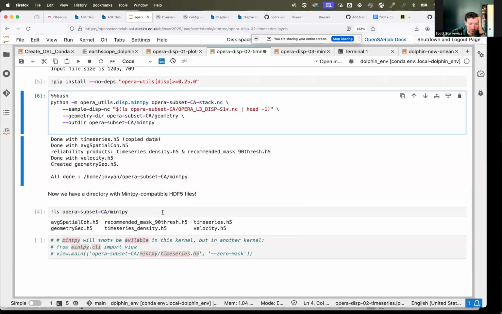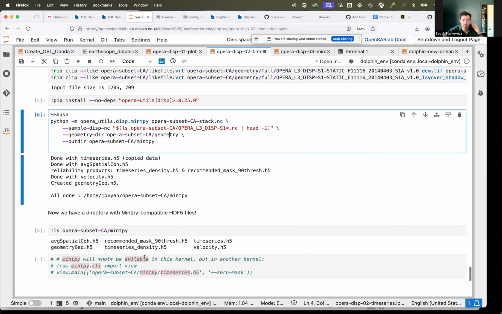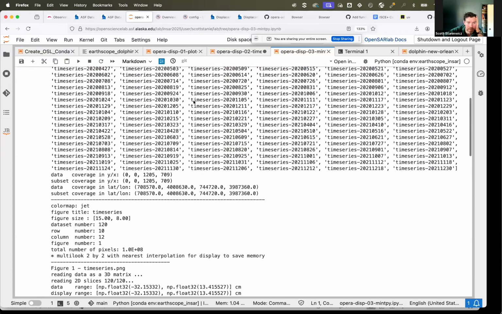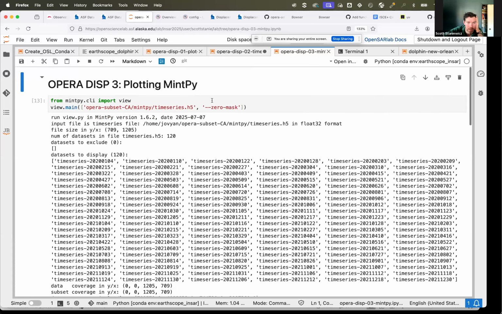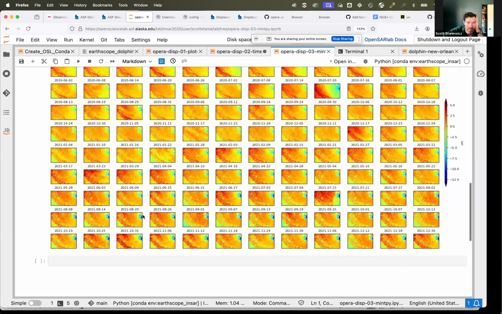So this is very new and fresh. And if you are more experienced with MintPy and want to translate some of these, please feel free to. Some of these don't have direct analogs in MintPy right now, so there's plenty of opportunity to translate more from the Opera products. And this was just demonstrating that once you have this, you can do a view.py and get the full time series out like this.